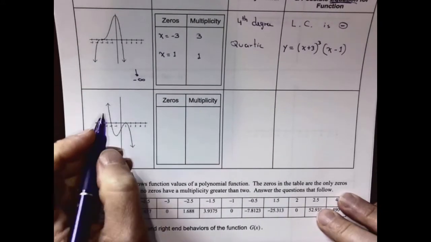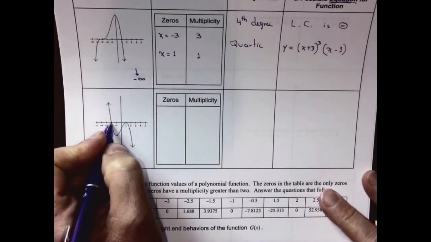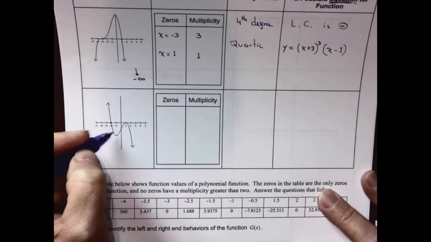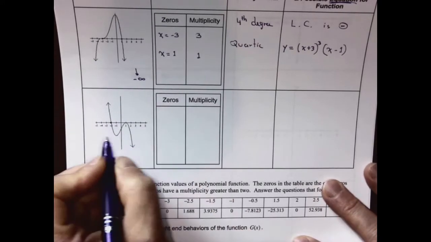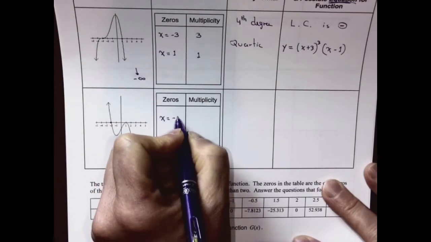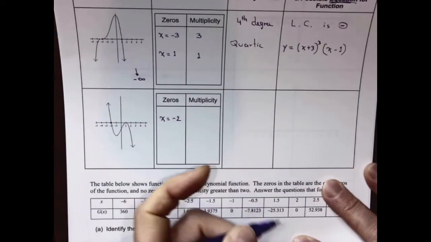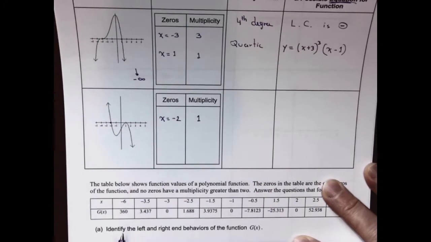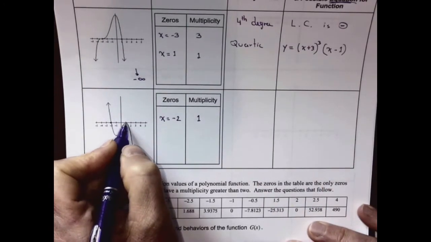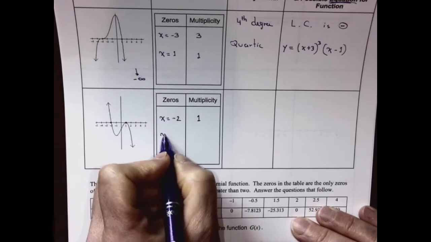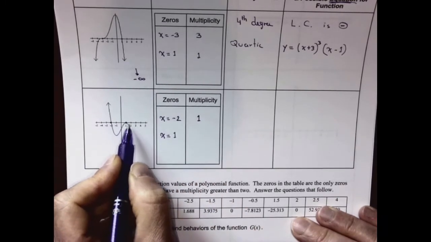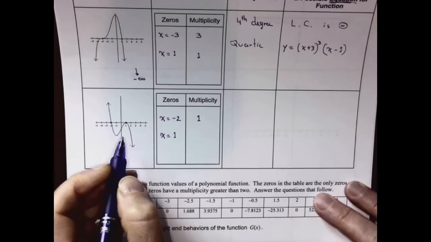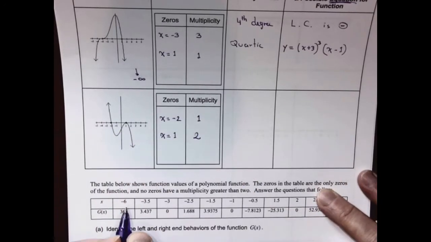Next graph here. We have one root here at -2, and the graph goes straight through the x-axis. There is no change in concavity, no U-turn, anything. So x equals -2. And again, when I need to find my degree, I have this one once. And then here, x equals 1 is another 0. But at this one, the graph is tangent to the x-axis. It does that U-turn, so that's an even multiplicity of 2.